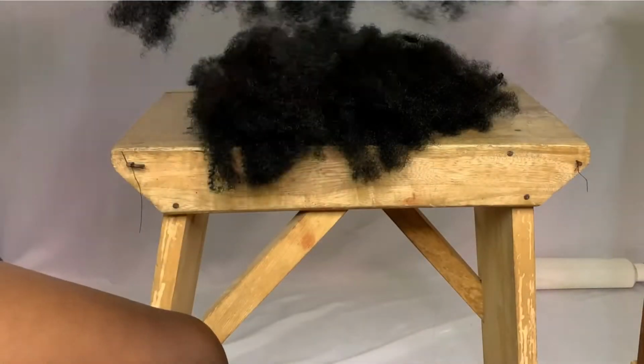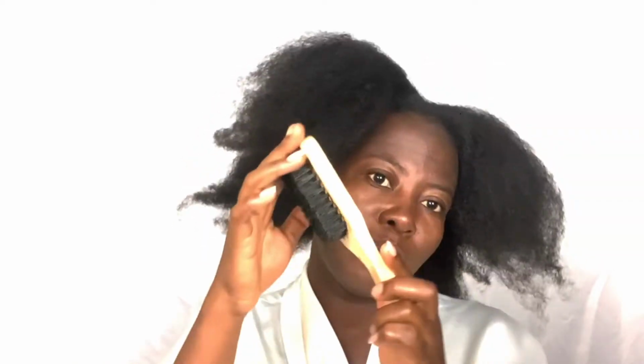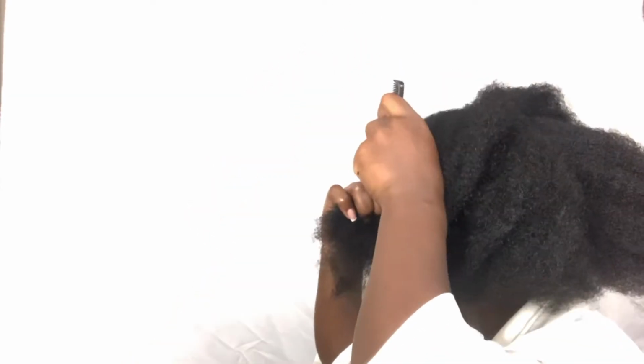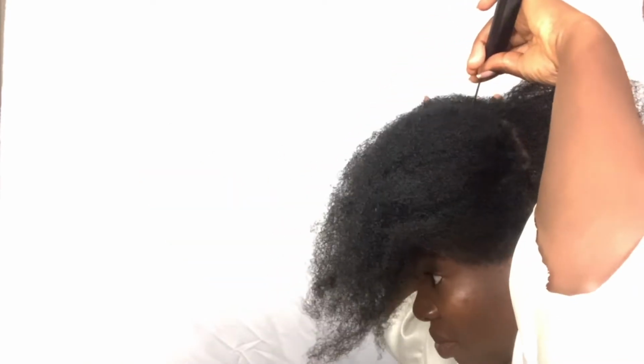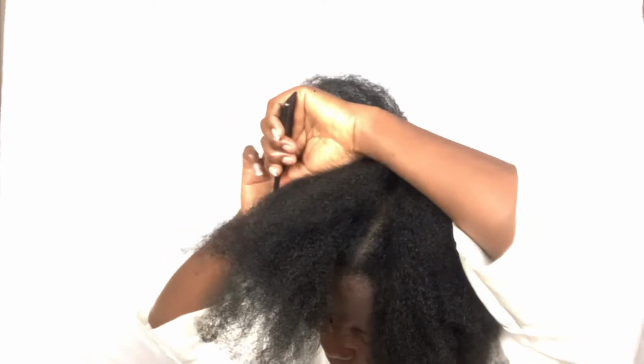So this is my final look for my clippings. They are already in sections. Now it's time to slay the hair. For the hair, I also need a good styling gel, a rat tail comb, a brush, and I'm going to be using my thread as well. Well, I end up not using the thread, but I end up using the scrunchie instead. So if you see the scrunchie instead of the thread, don't be surprised.